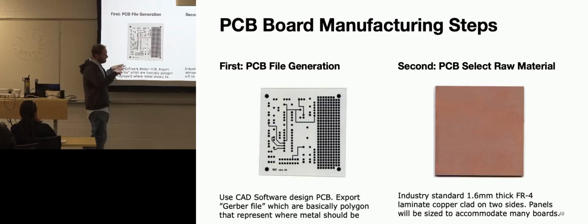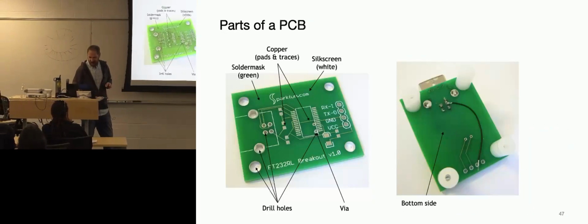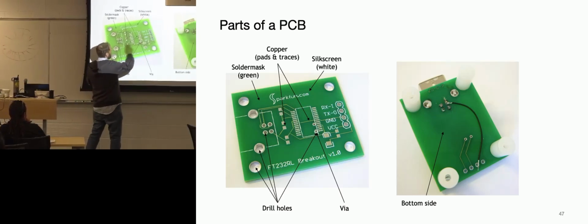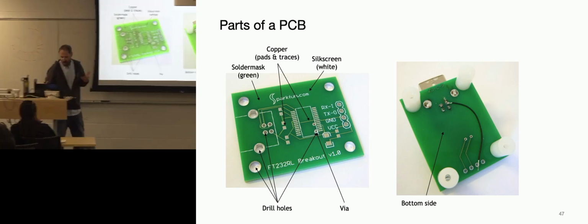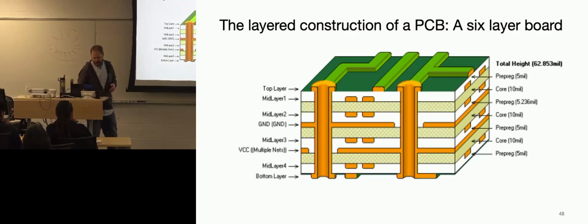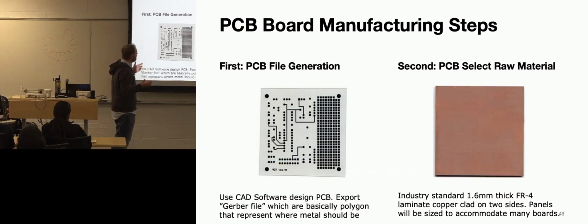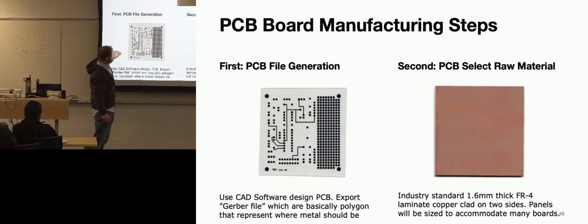So after you've gone through and laid out your copper in CAD, imagine in CAD you've told it, I want all my copper here, I want my traces here, and then some things on the bottom I want. Those are going to make file types called Gerbers. Why? I don't know why they're called Gerbers. I wasn't around then. But they're basically a slice of each layer, and it only says where I want copper.